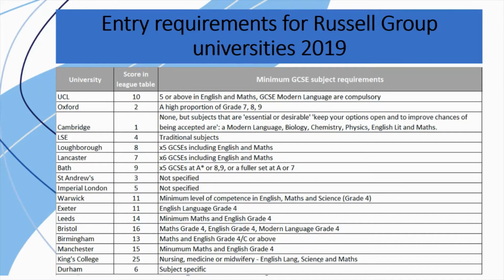We want to let you know that the new system 1 to 9 means that what used to be called a grade A is now grade 7. A star is an 8, and a star equivalent is now the grade 9. So based on 1 to 9, most universities are asking for the very best quality in the GCSE qualification, not the highest number. And if you look down the list, you might want to pause this when you look at this presentation on our school website.